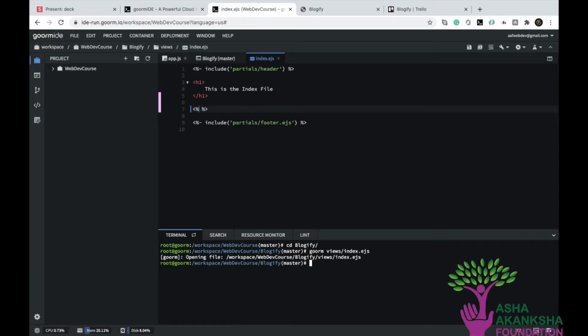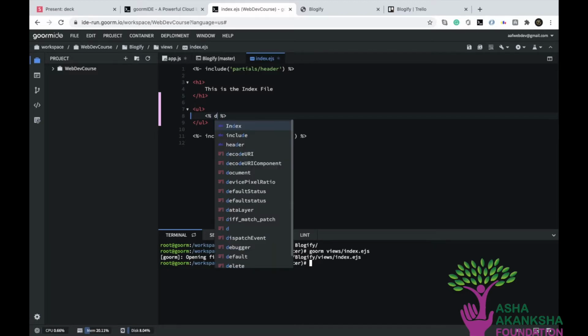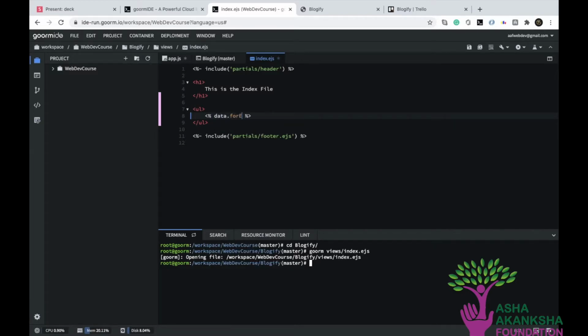So I'll make a UL outside of this, right? And this EJS tag will be inside the UL. You'll see why I'm doing this in just a moment. So this will be a logic and we'll be using data here and we'll do the forEach. We did something like that in the intro too, so I think you can be a little comfortable with this.